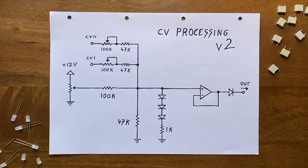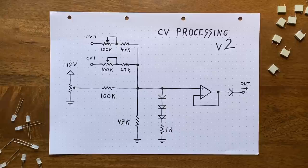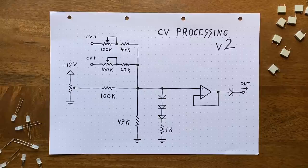So now we can take a look at the other, less critical changes. The first one is really simple. We connect this side of our cutoff potentiometer to ground instead of minus 12 volts. This is a no-brainer, because the diode here is blocking negative voltages anyway. And so doing this increases our cutoff knob's usable range significantly, since half of that range was mapped to negative voltages before.